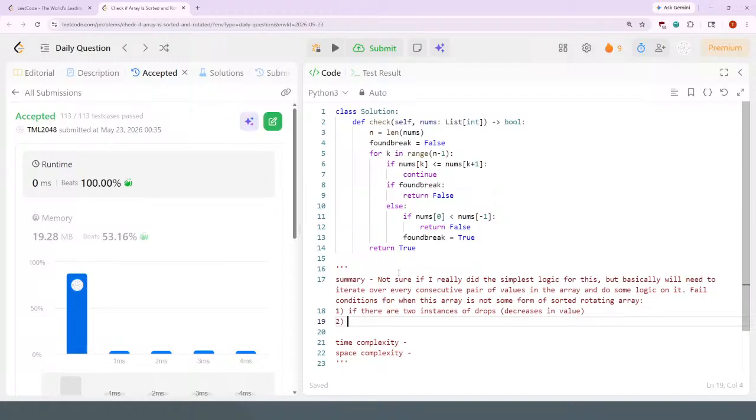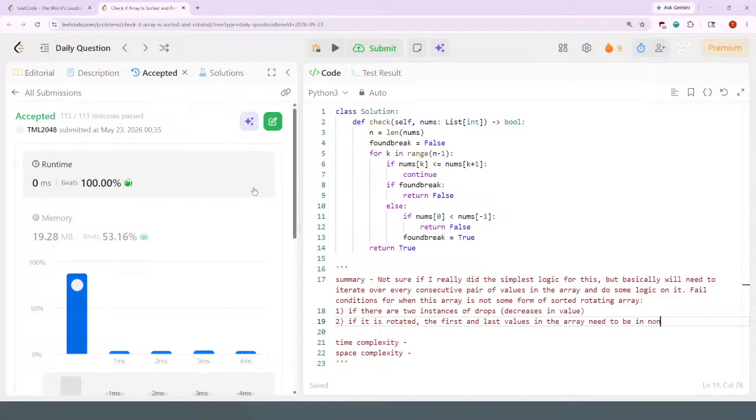And the second one is, if it is rotated, the first and last values in the array need to be in non-increasing order.